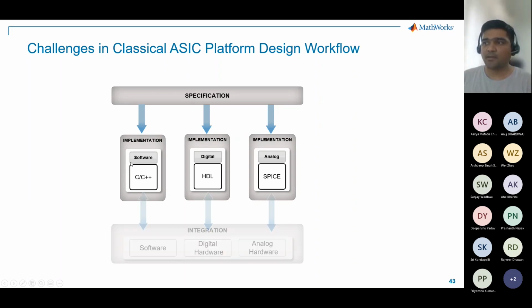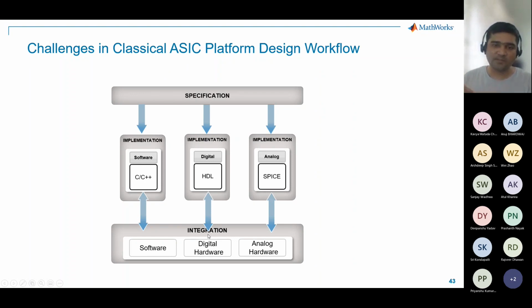What ends up happening is that each of these teams typically works in its own domain, and then you try to integrate at the very end and bring together that entire system. It's the same if you're working in controls, robotics, or any other area.